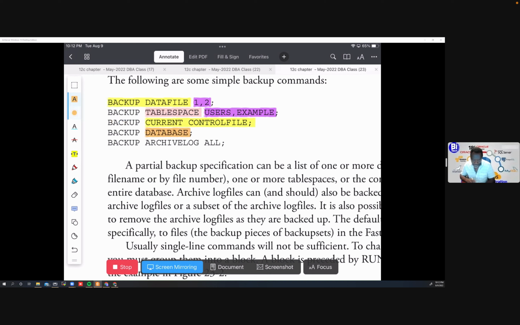And you can even do just backup archivelog all. And see that, putting the word all there means every archive log file. So guys, what things are they backing up here? So backups can start from a data file, a tablespace, a control file, a database, and even your archive log files.